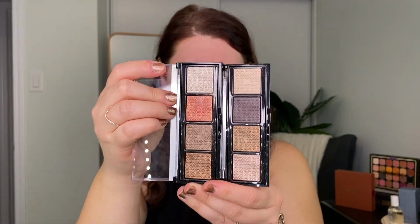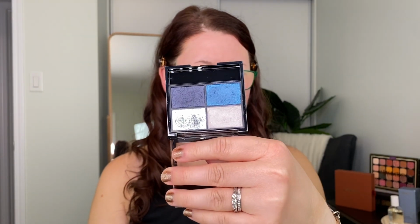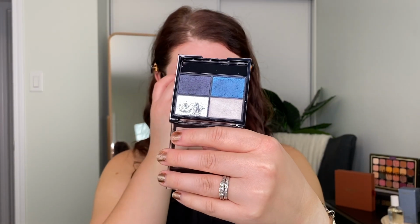These two here, you can see there is a lovely blue in this one. And then the one that really caught my eye the other day, again, this is another Revlon quad, which I think they have the best eyeshadows at the drugstore. This is the Revlon ColorStay Day to Night. It says it's going to last up to 24 hours. This shade right here is 580 Gorgeous, which it certainly is. So that is a very pretty blue quad. I'm gonna do my best to create a full eye look using these, and we'll see how it turns out.